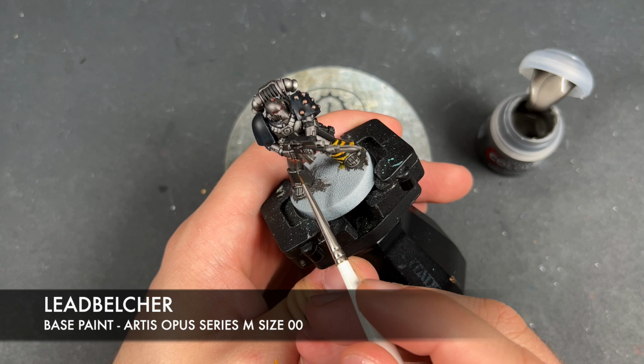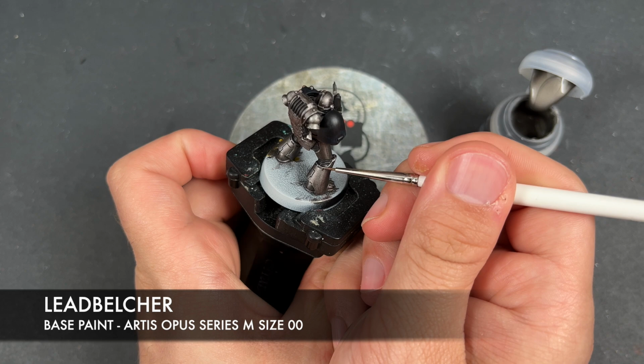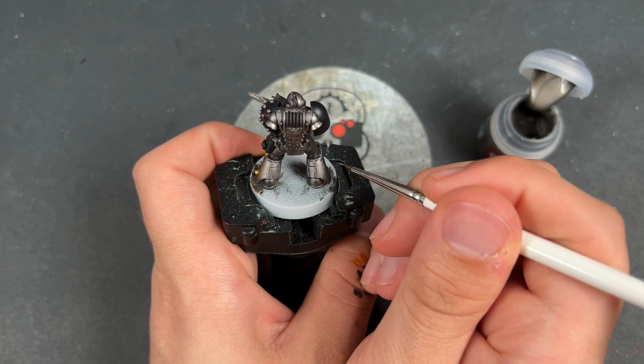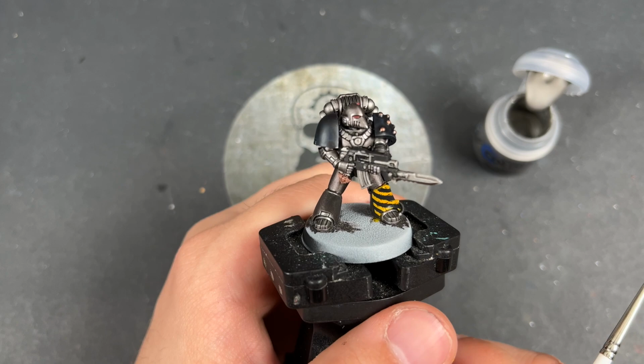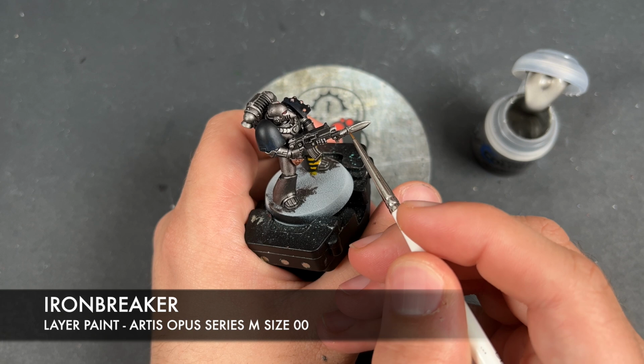But now, you just want to go around with the Leadbelcher, picking out all of the armor edges. Just like this. So with that Leadbelcher highlight applied, what we're now going to do is take some Ironbreaker. I'm going to use this to highlight all of the silver that we haven't already highlighted, so the weapons that we did with Leadbelcher, like that.